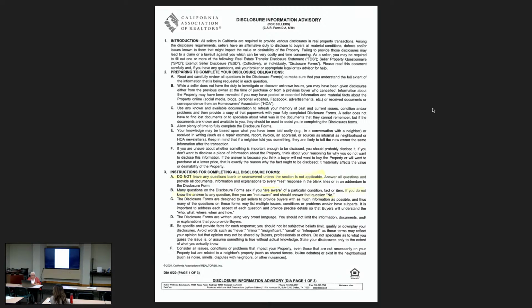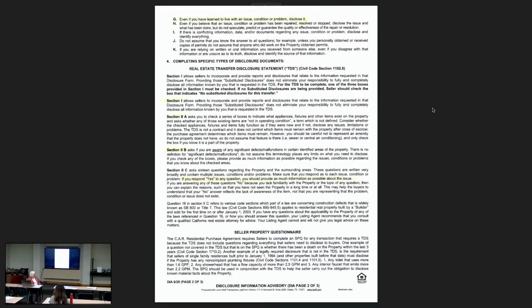So I'm gonna go on to the next page on this, and it would be G at the top. That one is highlighted in yellow. G, if you have learned to live with an issue, condition, or problem, disclose it. Sometimes you forget about your issues in the house, so you have to start really thinking about it. But if you have any issues in the house, disclose it.